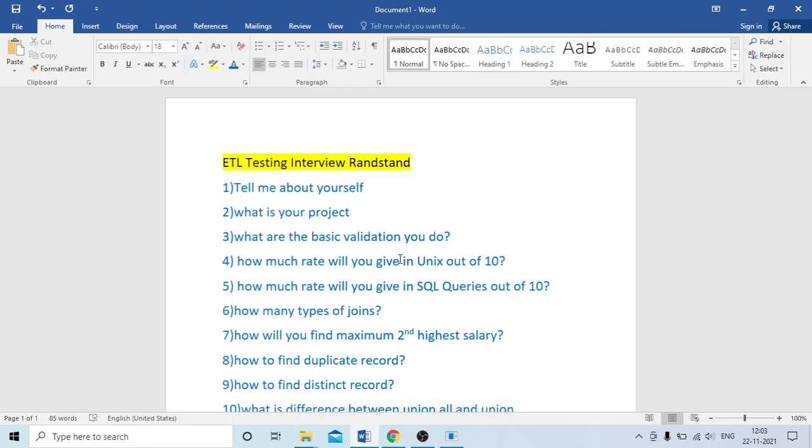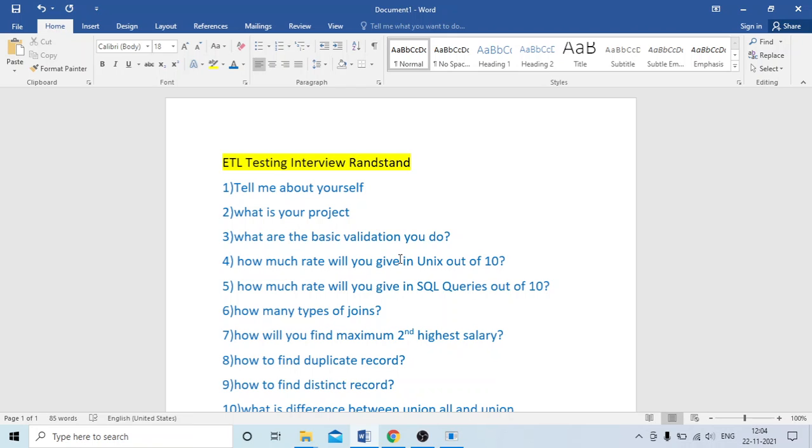So you should have good preparation on these joins, and they can also ask a case: suppose you have two tables with some records, how many outputs will you get when you do the left join? This kind of question they can ask. Okay, guys.